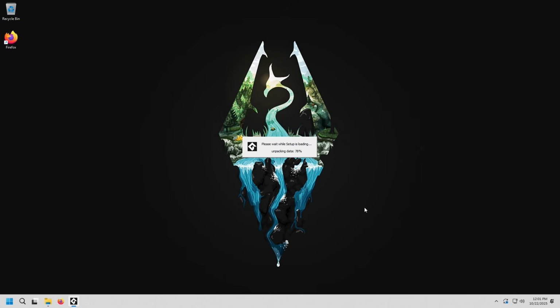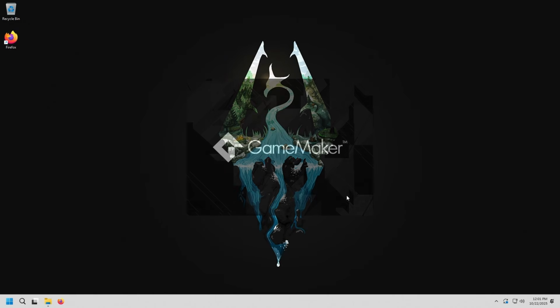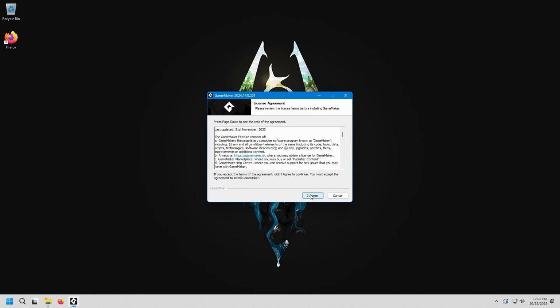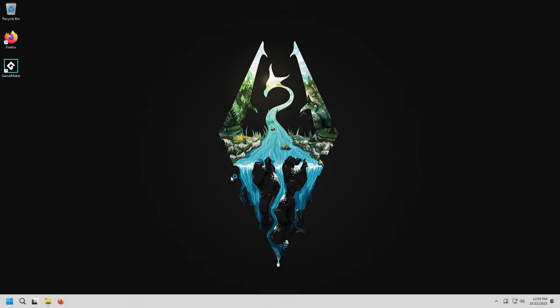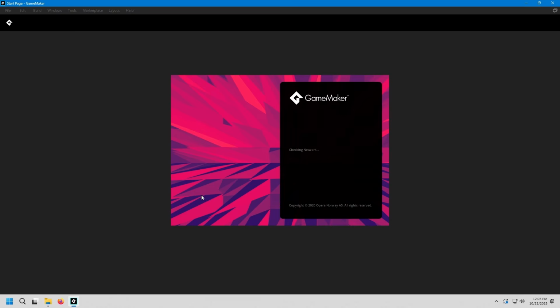This computer I'm running this on is the most average computer ever from 2019, 2020: Ryzen 5 3500 and a GTX 1070, for those of you who are into that sort of thing. But GameMaker should be able to run on pretty much anything with a dual-core CPU or better. It doesn't need a graphics card. It's perfectly happy with integrated graphics. It doesn't need a ton of memory. Just general computer advice, I would recommend running it off of a solid-state drive and not a spinny mechanical drive, but that's pretty much normal for all software in the modern day. And anyway, that only really affects how long it takes to start up when you double-click the icon.